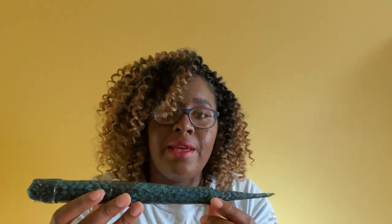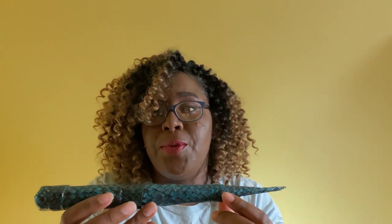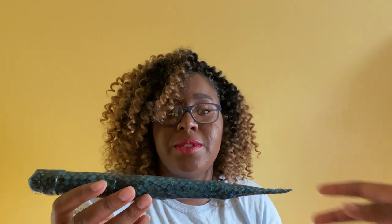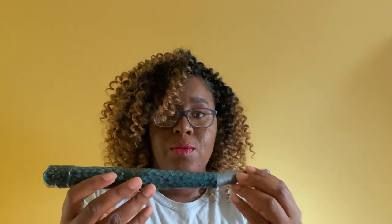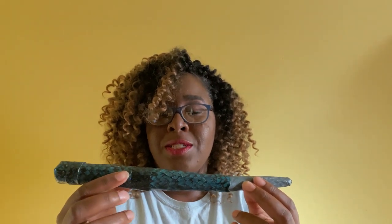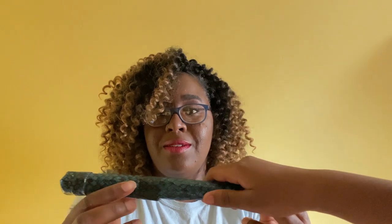Our lizard tail has three different breaking points, though a real lizard will have more than that. Say the predator came and grabbed the lizard on the tip of the tail — the tip of the tail is lost, but it's fine, the lizard can regrow that. We have our new tail here. But say the predator comes back and grabs the lizard's tail on the next section — we lost so much tail! Well, it's okay, the lizard can start to grow a tail back again.